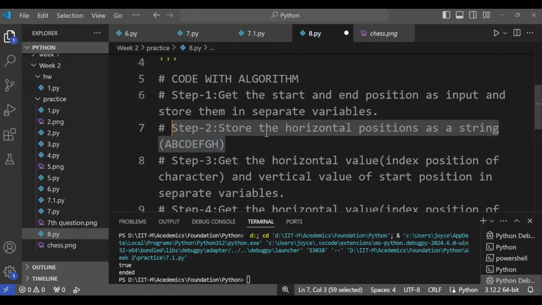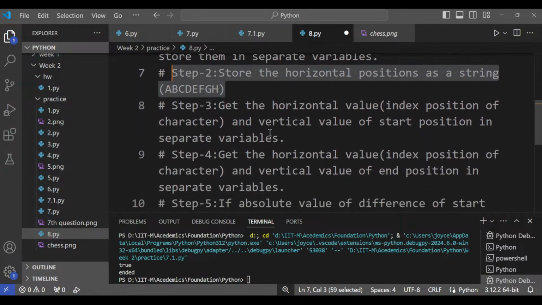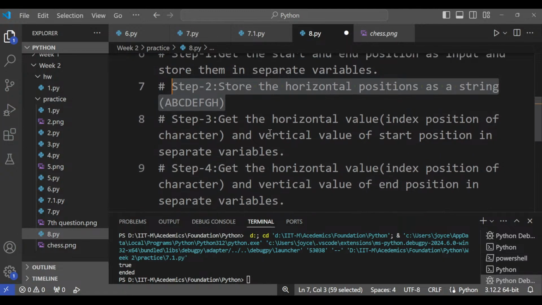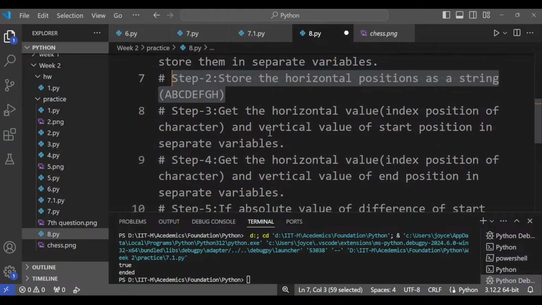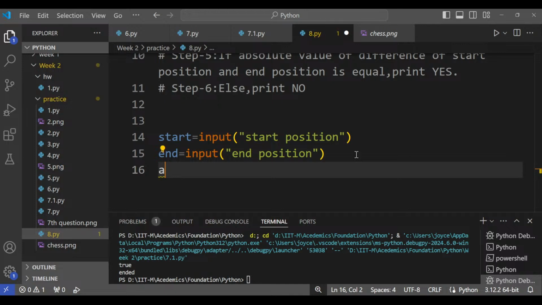So it says step to store horizontal position, get the horizontal value and vertical value. So I'll take it as alpha. I'm doing this because A, B, C, D, E, F, G, H, I need to assign them some numbers.